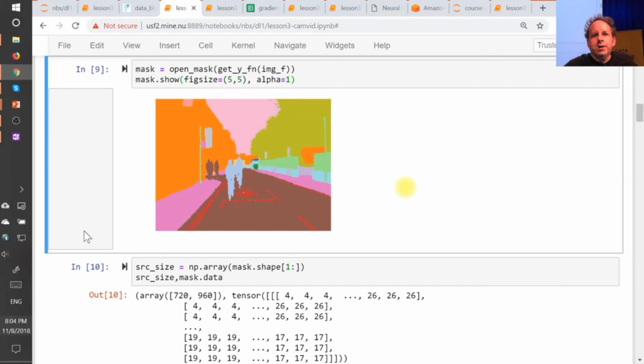What does accuracy mean for pixel-wise segmentation? Is it correctly classified pixels divided by the total number of pixels? Yep, that's it. If you imagine each pixel was a separate object you're classifying, it's exactly the same accuracy. And so you actually can just pass in accuracy as your metric.